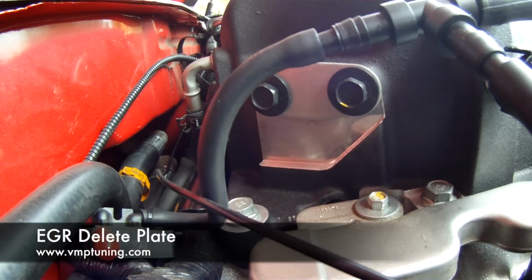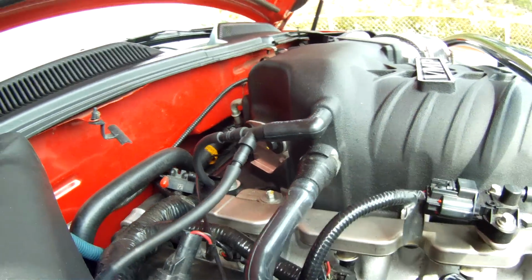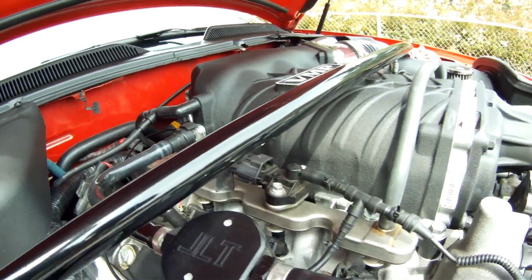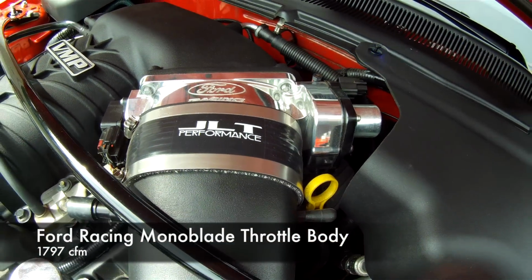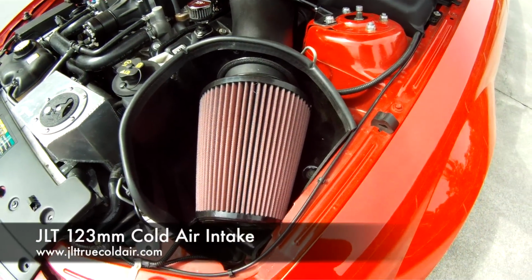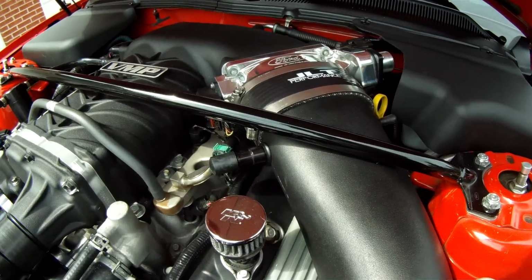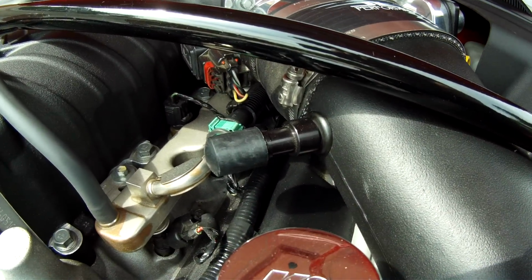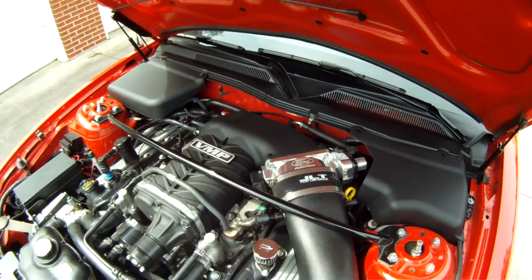One other step to keep everything cool, I did an EGR delete. Kept any of the unused exhaust gas from recirculating through and heating up the downstream temps. Ford Racing monoblade throttle body, get as much air in as possible. The JLT 123mm cold air kit. I also blocked off the return, put a valve cover breather on it just to keep any extra oil from going through the intake.